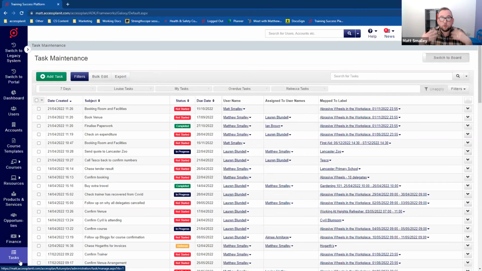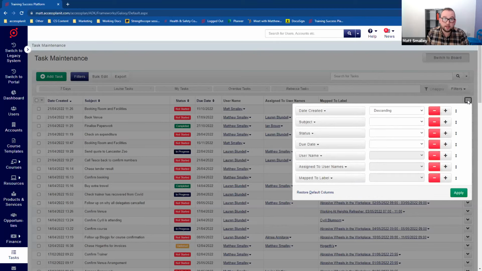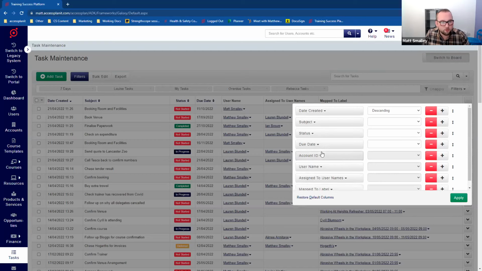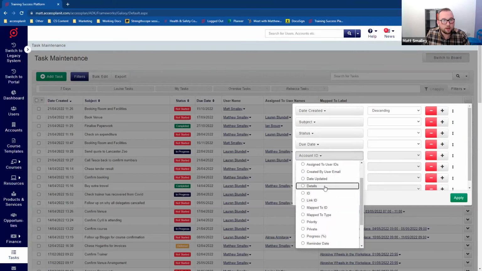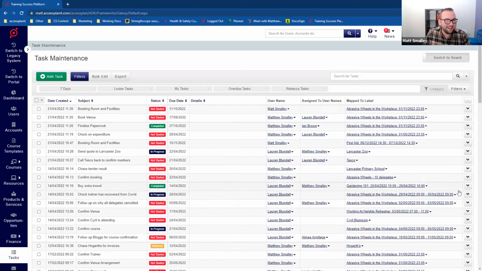The first part is we've got a data grid. Again, very, very similar to how we had it before. Columns across the top. We can change these in here. So we want to see the subjects assigned to username. We've seen customers use description in tasks. So people are adding notes almost to the task using that description box. That's a really handy one to add in if you don't have it already. It's actually called details. There you go. Slight slip from me. The details of the task as well. Again, it can vary from customer to customer depending on how you use it, but this can be really handy.